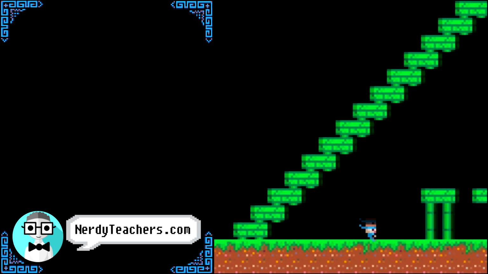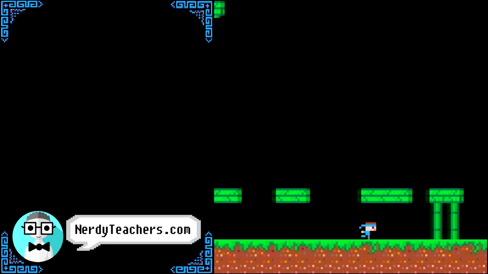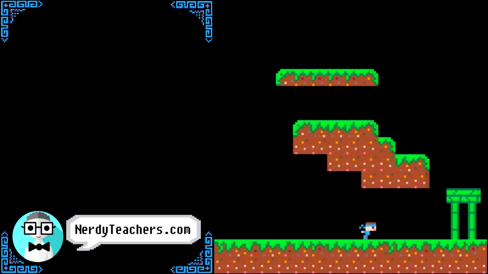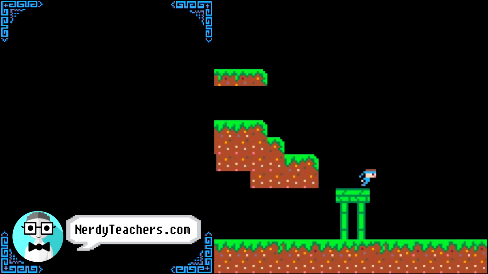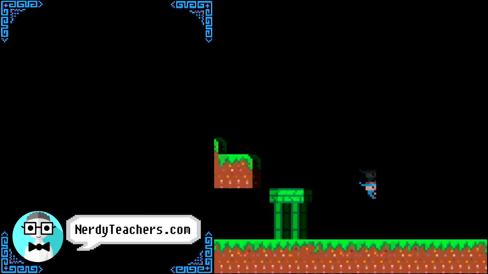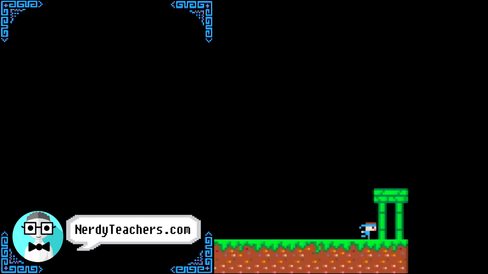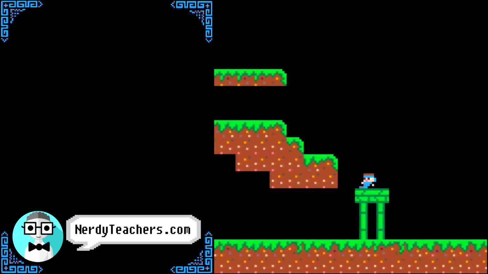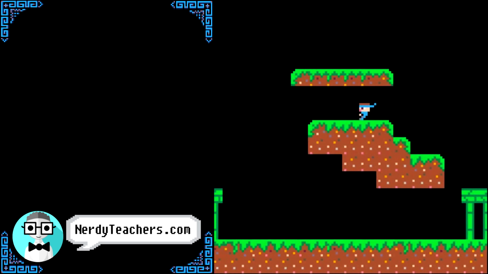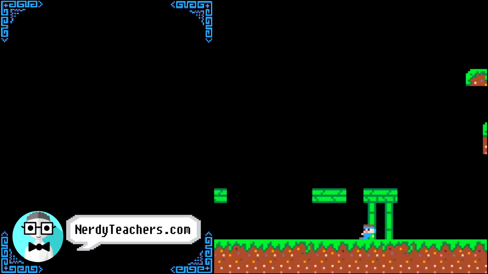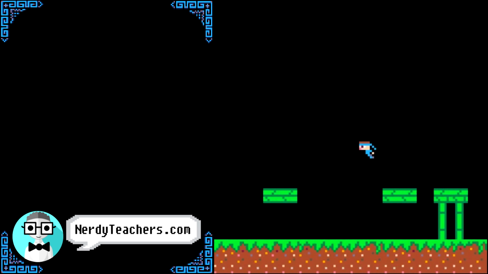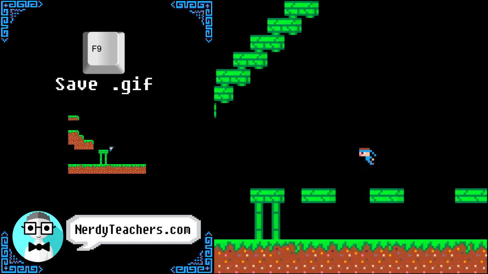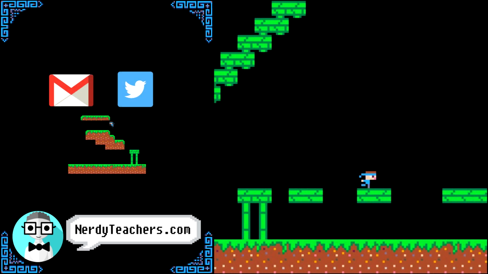I didn't build much for my test level, but feel free to make some interesting level designs to test out, and show us if you find a level design that breaks the physics and collisions we wrote here. I know some of you are like, challenge accepted. But seriously, testing the limits of what you build is a great learning experience. If you find glitches in our code, you can share it with us by saving the last 8 seconds of your game in a GIF by pressing F9. Then share it with us by email or Twitter.